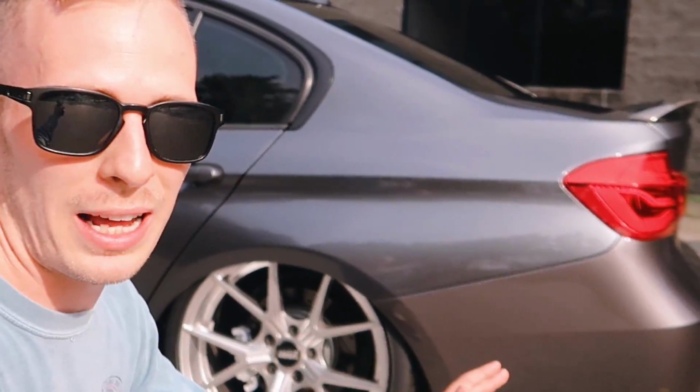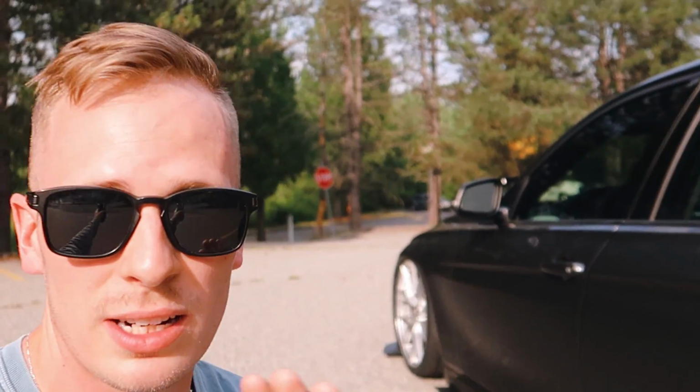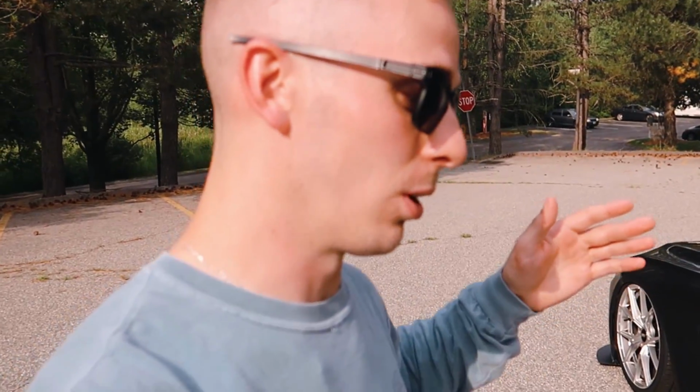I was using the 1/4 inch ABS plastic. It's a black plastic. I use the same exact sheet for the rear bumper valances, the side skirts, and the front splitter. If you guys want to replicate this, I would say get a minimum of a 6. No, you actually need 7 feet at most. I would recommend probably getting an 8 foot by 4 foot sheet. It is expensive, but in order to make the job happen, you need sheets that are at least 7 feet long to do the side skirts, and the front splitter is about 7 feet in width, so you really do need that girth in the sheet to make this job happen.